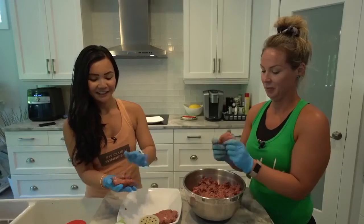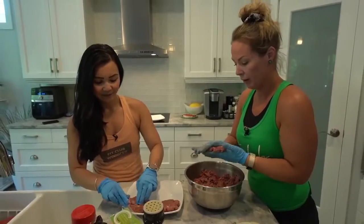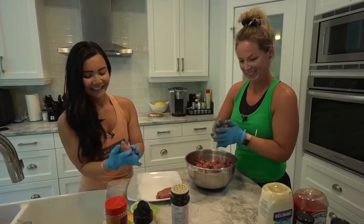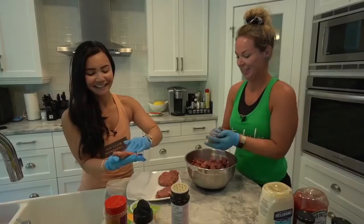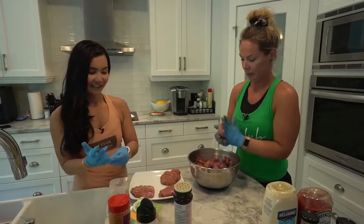Okay, so this is the burger. Then you want to put the hole. I'd make it a little bit thinner, just so it cooks evenly. I was becoming too generous. Every time I'm with RJ, he's like, make the burgers big. He likes his extra meat. There we go.